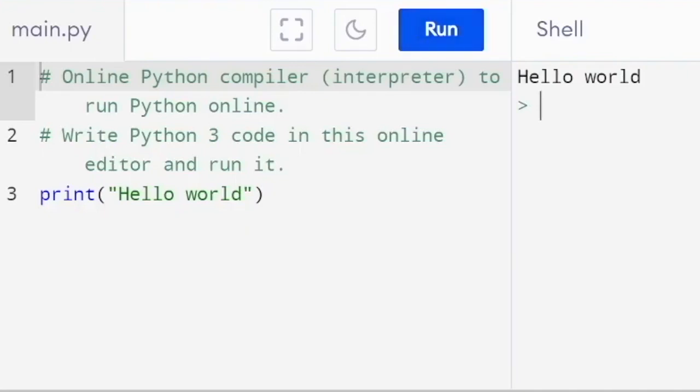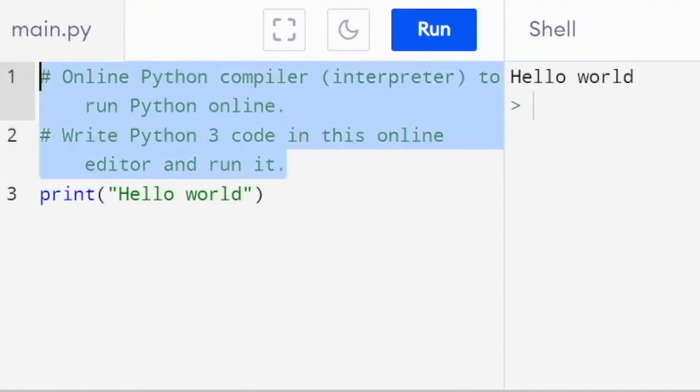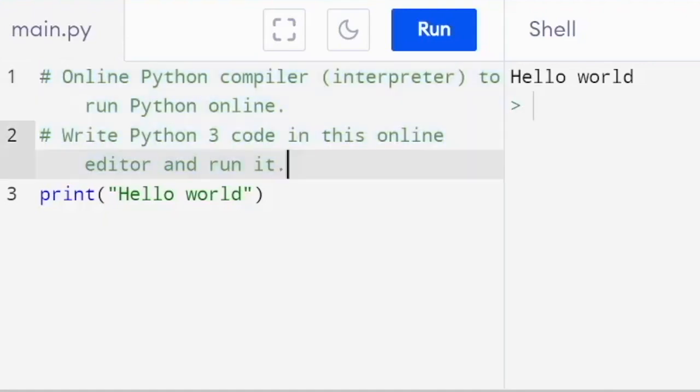So the first thing I see when I look at this program is these first couple of lines here, and they're in green. If you look at them a little bit closer, you can see that there's a hashtag sign. And a hashtag sign in Python tells us that this is a comment. If something is a comment, it's not recognized by the compiler, or by the computer. It's only for us as developers or programmers to read to help us understand the program. So you could have a comment that says, this is my first program, or a comment saying, this is my program that prints out hello world.